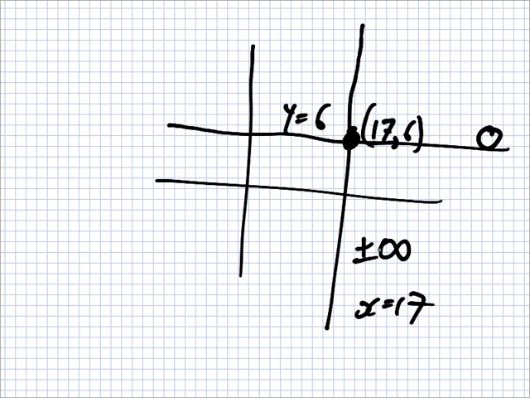We're asked to find the equation of the line. So that is the equation of the line, y equals 6. It's a very simple equation, but it's the equation of the line. And the other one is just for the one that's vertical. The equation of the line would be x equals 17. I know what you did. You tried to find m and c. Gonna have a hard time. So it's just like this.